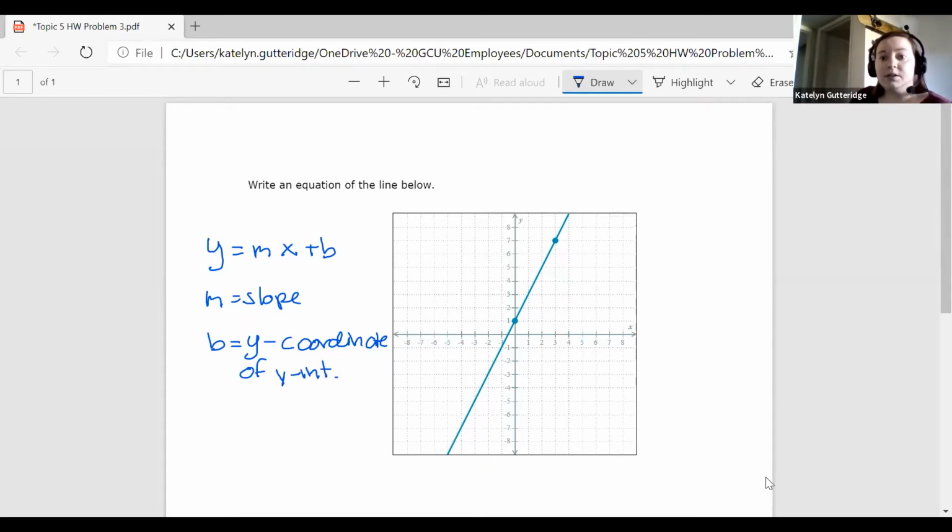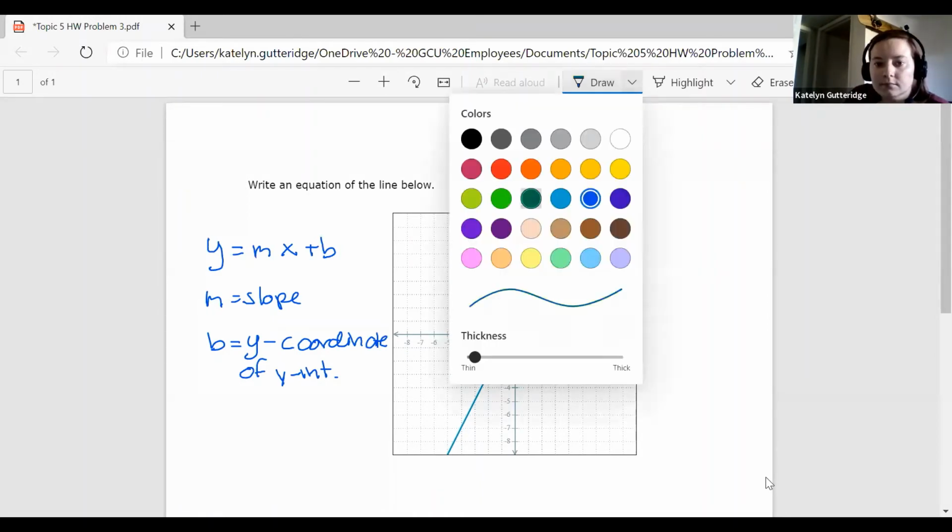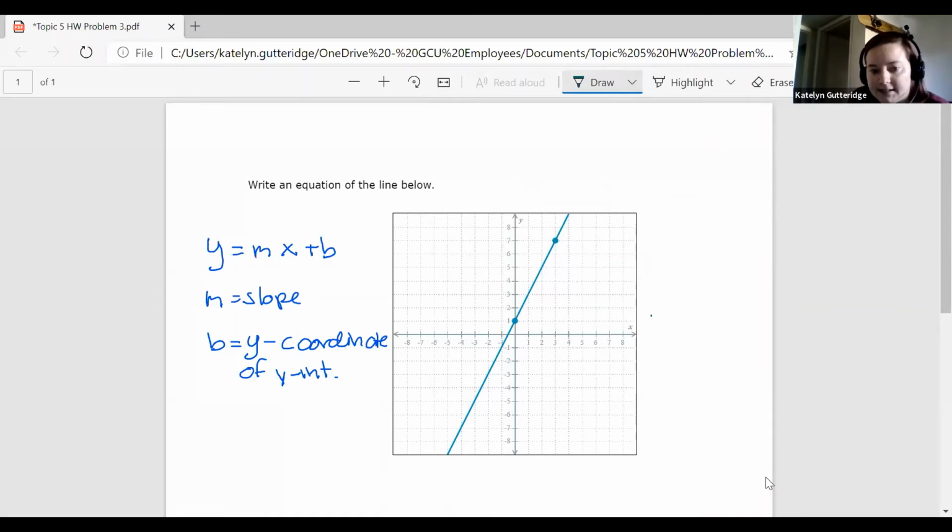Okay, so when I go to start the problem, I would initially start by looking at my graph and looking for my y-intercept. The y-intercept is always going to be the point that is crossing the y-axis. So I will do this in green. We go to our y-axis, we see that it's crossing here. So this ordered pair here would be our y-intercept. And if we pull out the ordered pair, we can see that it is the ordered pair (0, 1).